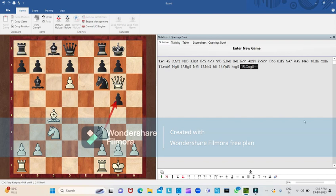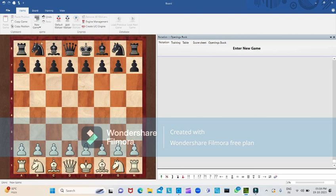Well, as I said earlier, the f7 pawn is pinned by the bishop, so white is making a plan to take out the knight by playing knight d4 or knight d5, and then knight g5 is also coming, which will take us to the mate. So white has a clear position here.